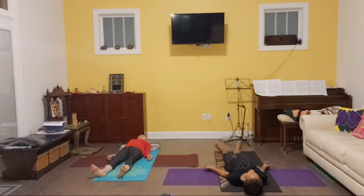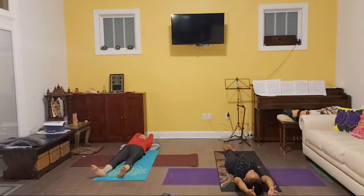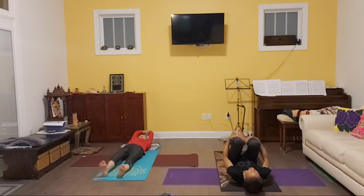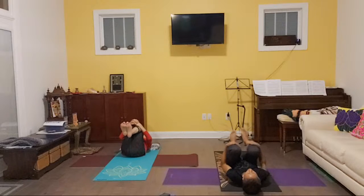Now wiggle your toes and your fingers. And then bring your hands above your head and stretch your body. When you're ready, bend your knees and bring them close to your chest and rock side to side.